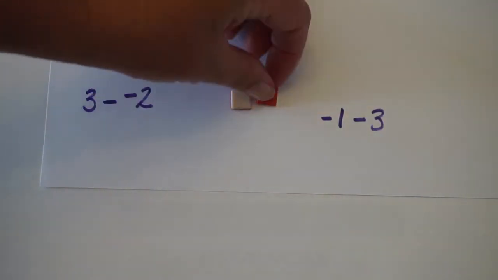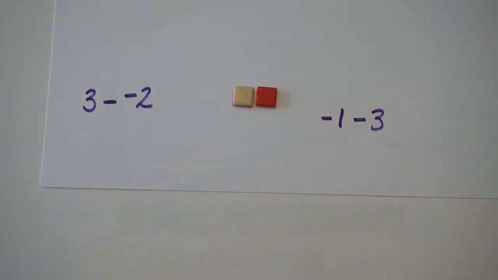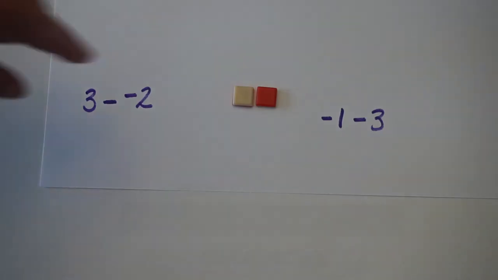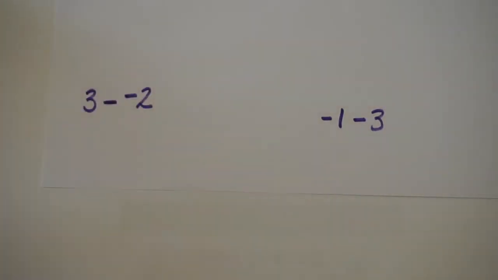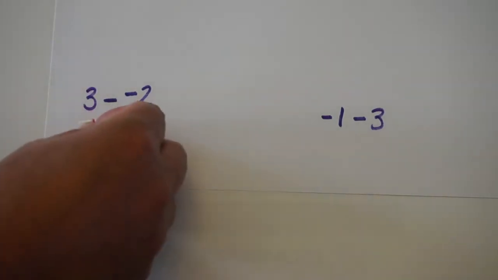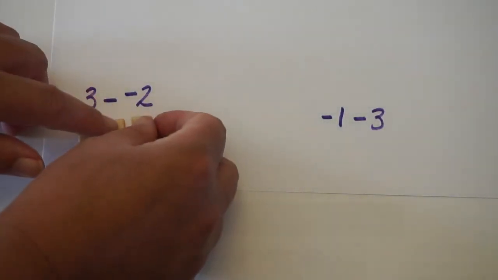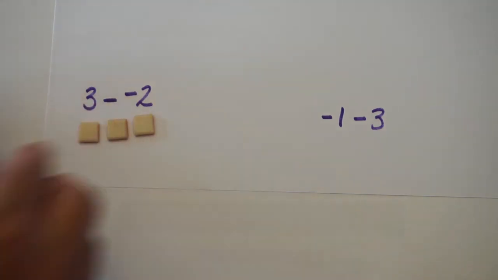But one thing that you're going to need to realize in order to work with these examples is that if you have a positive one and a negative one together, those represent 0. That's known as a zero pair. A positive one and a negative one basically zero out. Okay, so let's take this on and see how this works. Again, we represent the first number in the subtraction problem as a set. This is also sometimes called the set model of subtraction. It's the takeaway model or the set model.